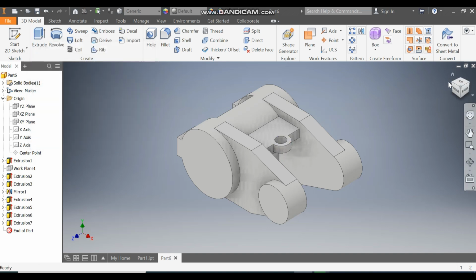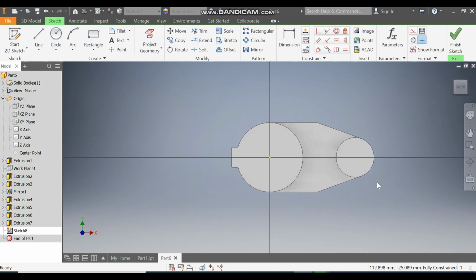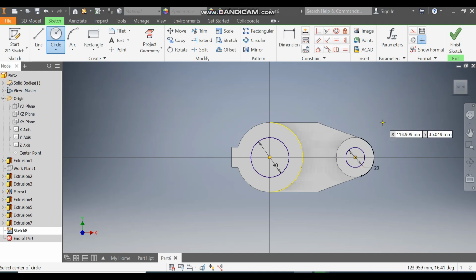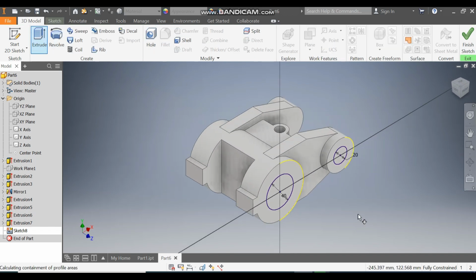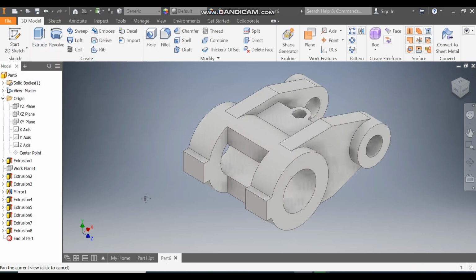Okay, rotate. Now here select this face, go to create sketch. Here we are going to take 2 holes. Select circle command, make 1 hole of dia 40 and on this from center make dia 20. Okay, and scale. Now here go to 3D model, take extrude, select both the profiles, flip the direction to direction 2. So it will change to cut and here take distance as all. So this will be a through cut and press OK. Okay, I can see the profile.